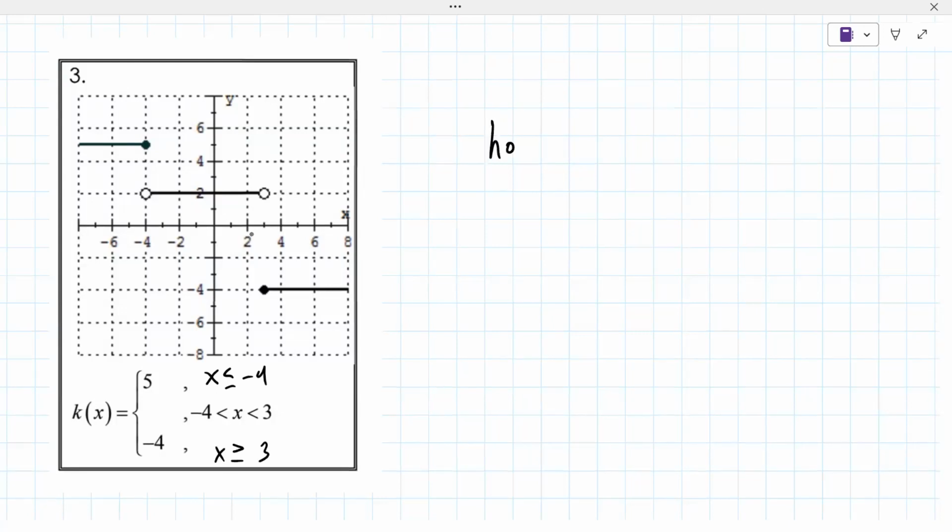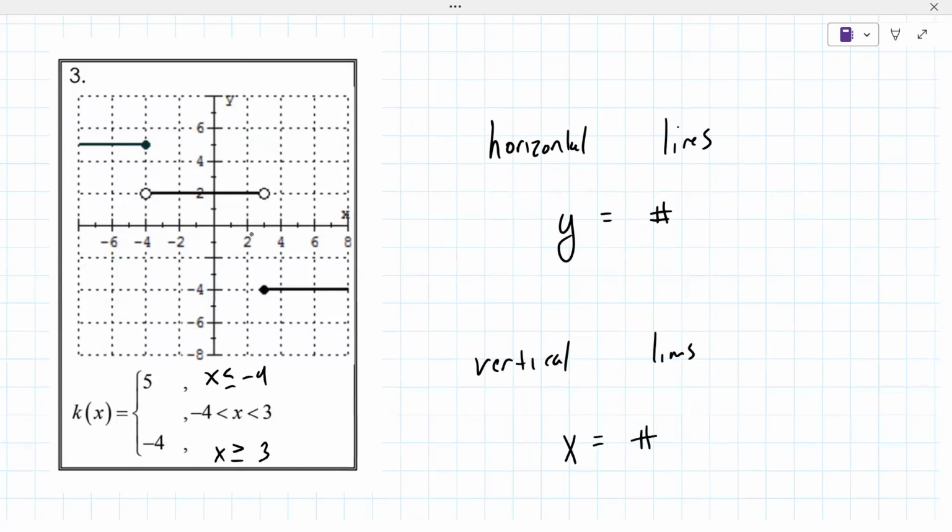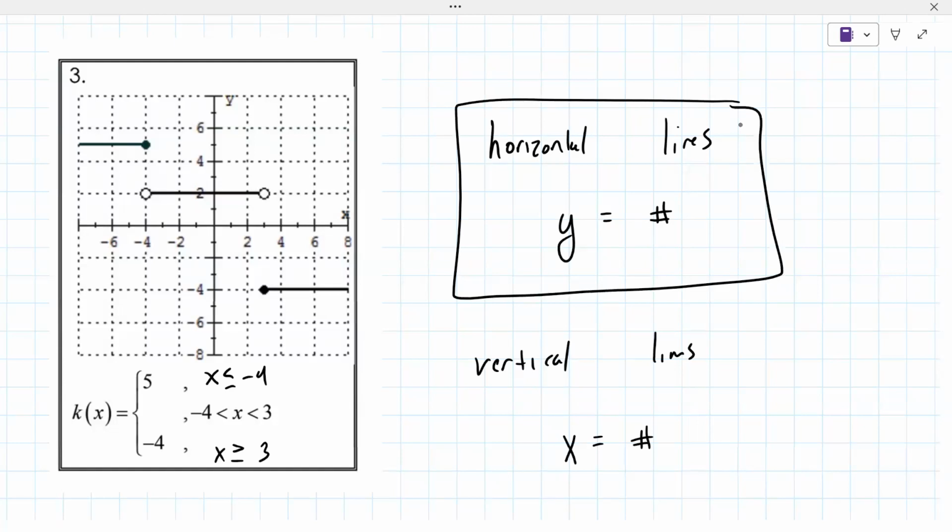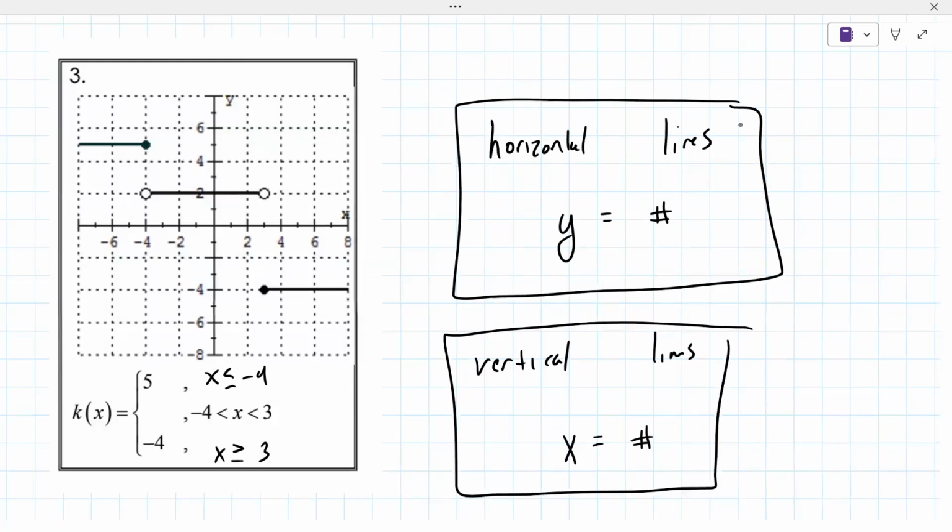Good. Now, this is a quick thing here. Horizontal lines are always y equals a number. And then vertical lines, which you won't see in this context, but you might see in another, is x equals a number. Got it. Yeah, and this is something you've got to remember for the rest of your math class. You don't want to be confusing these. So in that case, the middle one would be y equals 2. It's just the y value.